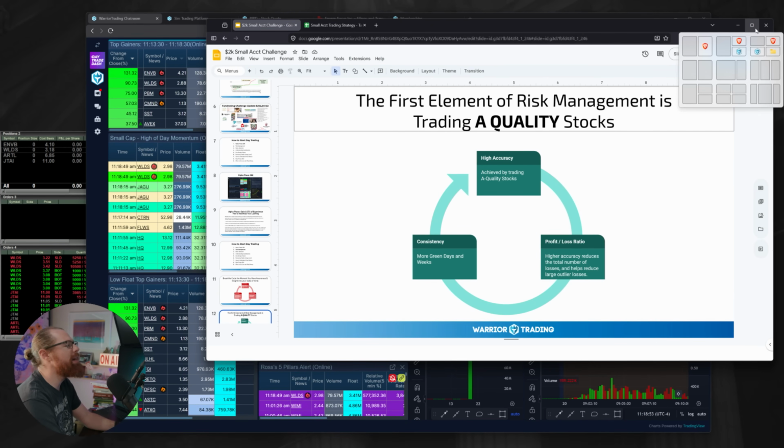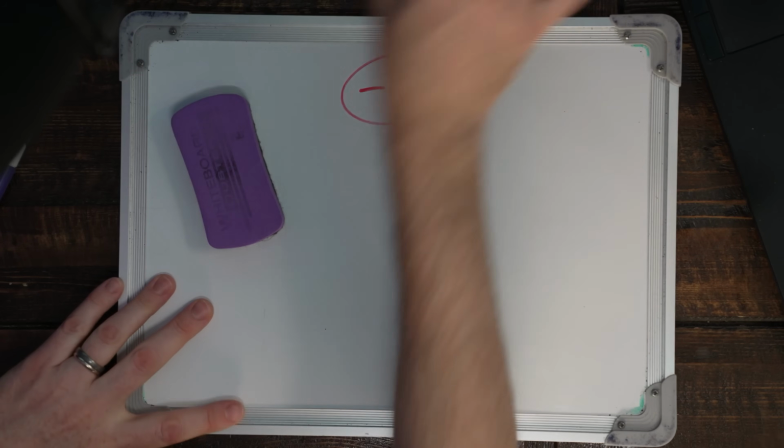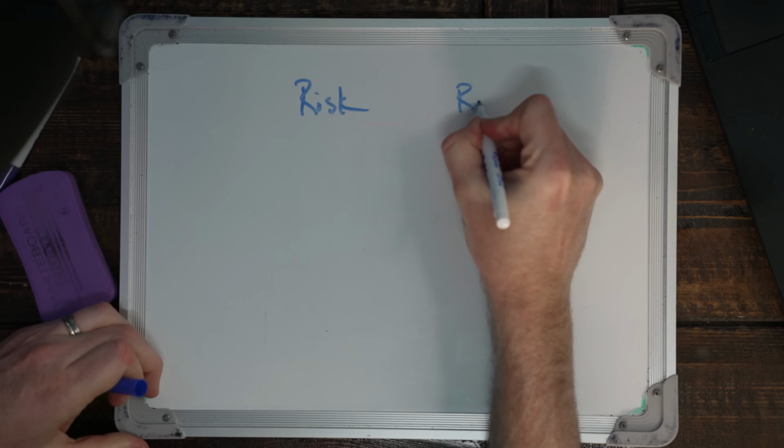Because when you trade the wrong stocks, what ends up happening is you subject yourself to unnecessary losses. You're taking risk, as we all do whenever we trade, but you never really stood to gain that much. When you trade an A-quality stock, you're trading the type of stock that has the potential to go up 30, 40, 50%, maybe even 100% within the next 10, 15 minutes. So if you're risking 5% to make 50%, we would consider that to be a good risk to reward ratio. That's the way I think about trading, and that's the way everyone should think about it, is risk and reward.